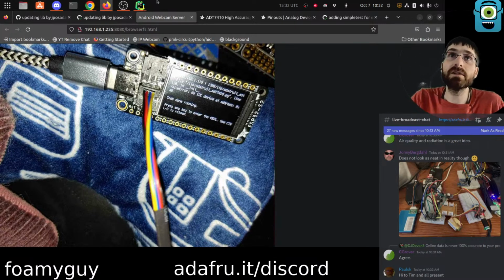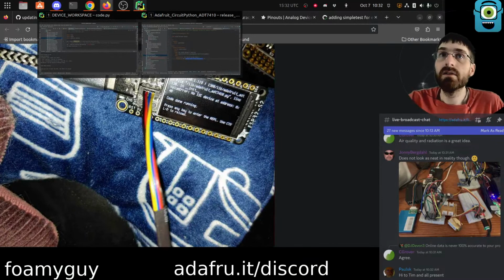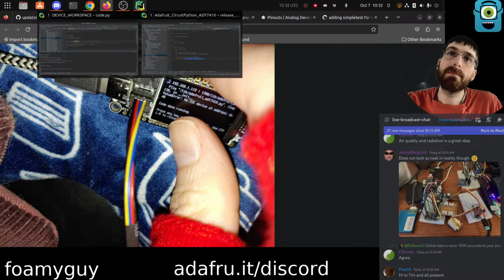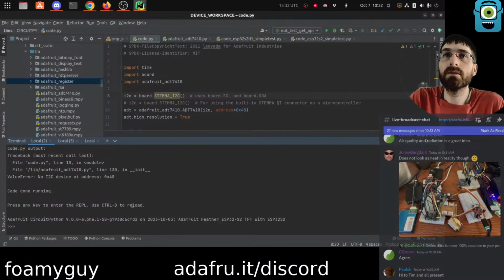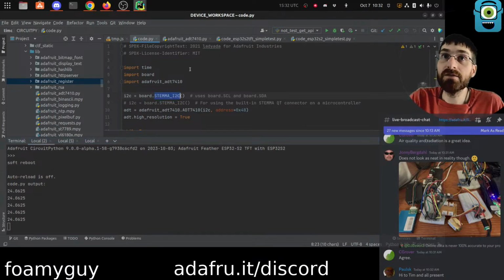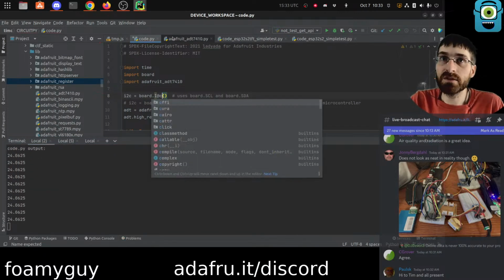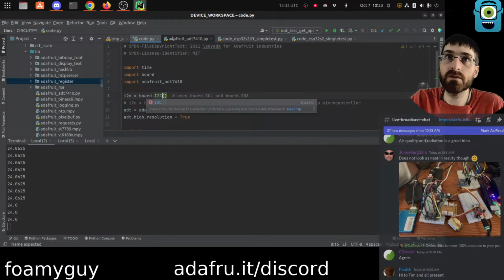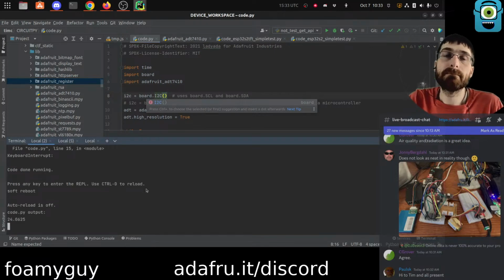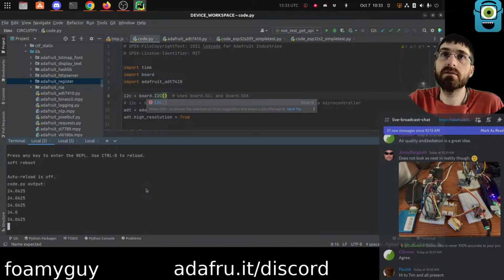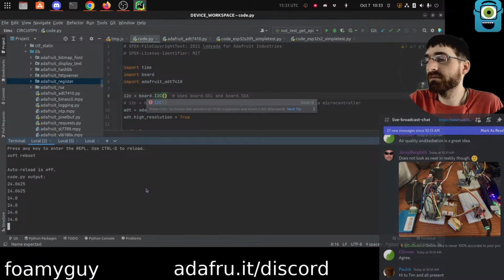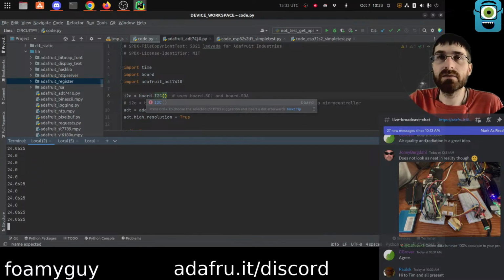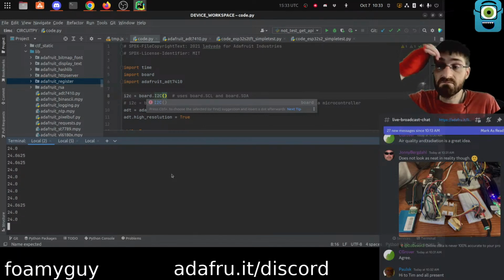Okay, let's see if we got this now on 48. Guessing we will. Yeah, there we go. Okay, and I do think we would have not gotten it with this, right? So we did need this changed too, I'm pretty sure. Oh, maybe not. Really? Interesting. I guess that's a different device then. I'm pretty sure there definitely are some devices where those are different buses. I thought. Maybe I'm wrong.